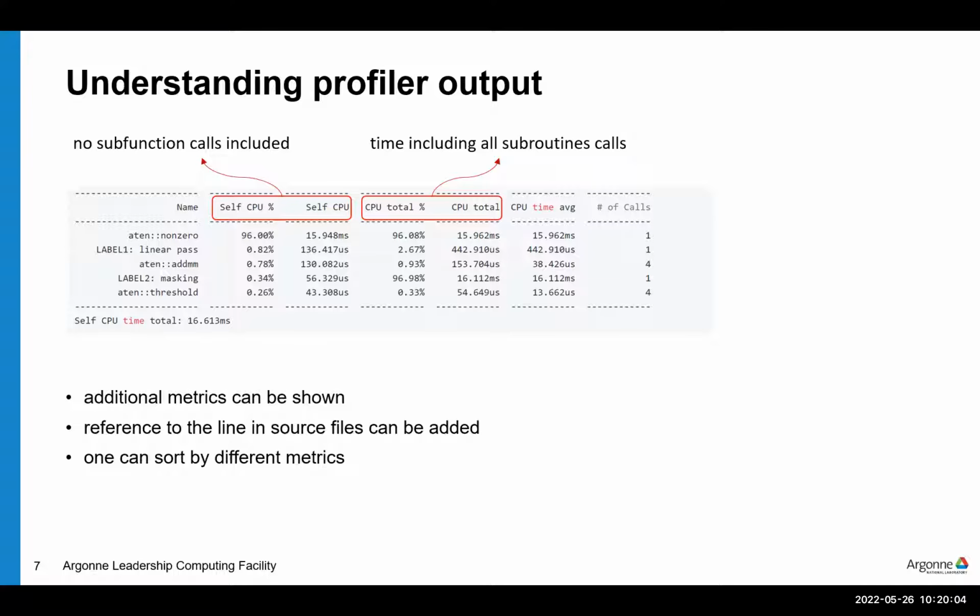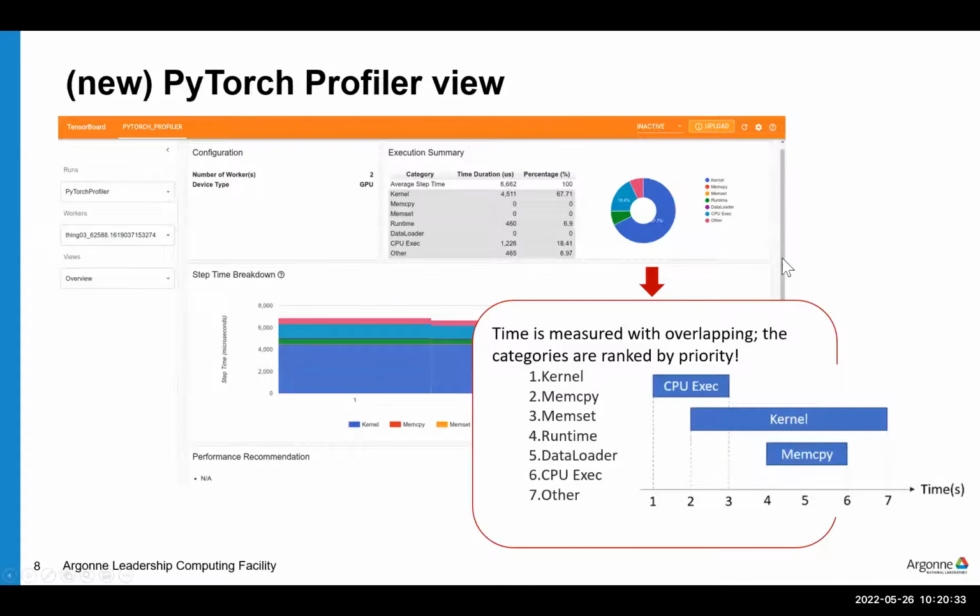So for example, some functions are just wrappers, and the wrappers just take some time, but basically there is nothing to do inside this function. The function just calls another function, and in this case, total time will be huge, but self time will be small. The opposite situation is a simulation function which does some operations, inversions, whatever it needs. In this case, self CPU time will be large, but total time will be low.